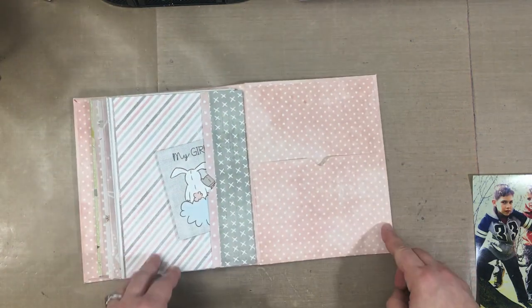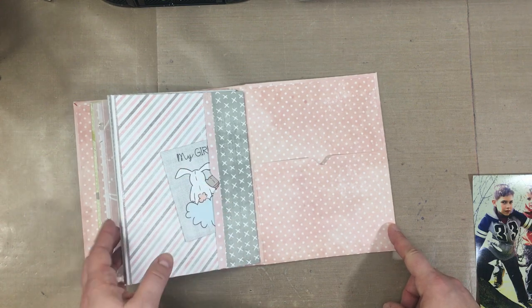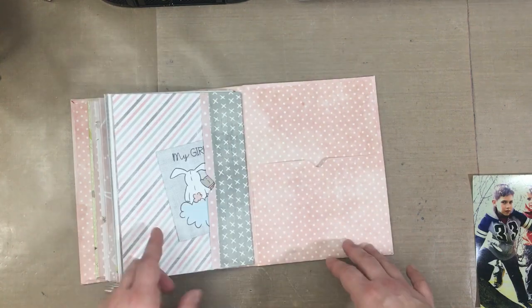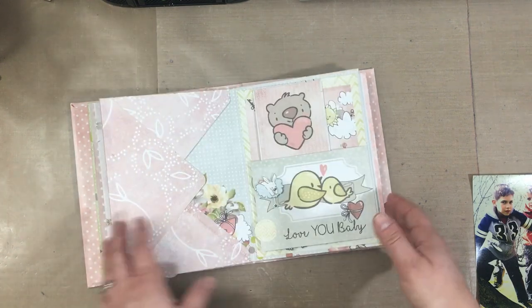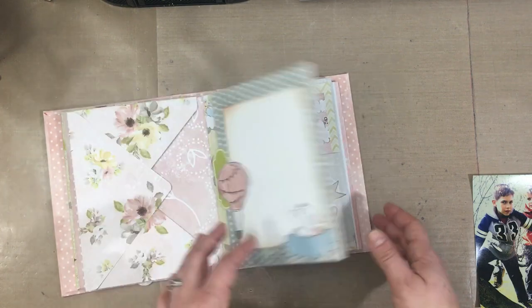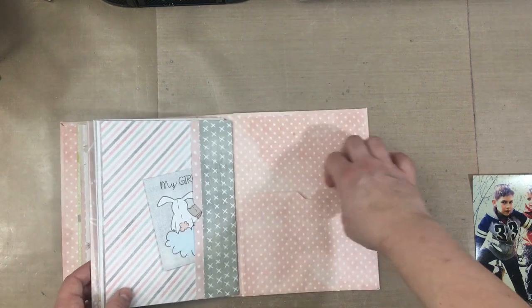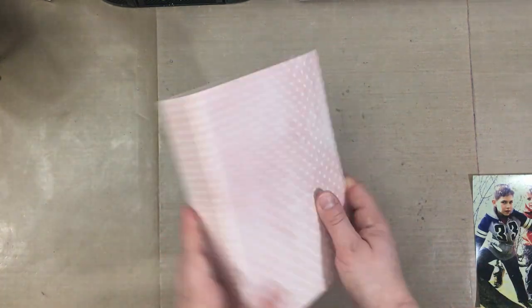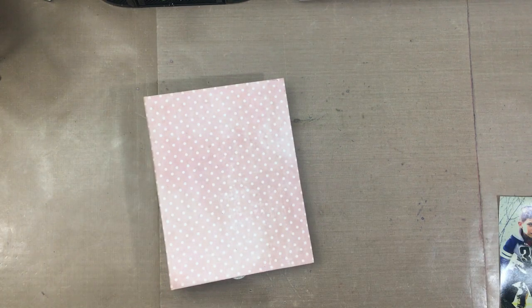Sometimes, even with your best intentions, you could make a tuck spot or something like that when you give it as a gift, but if they're not crafty people, they could literally look at that and not know what to do with it. Or if you don't write the word photo, they won't put a photo in it. This, I think, is pretty self-explanatory, but I still might put some things there. So I think I'm ready to decorate just the cover, and then I'll show you a look at the finished product.